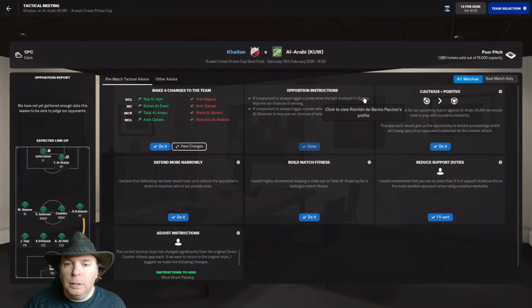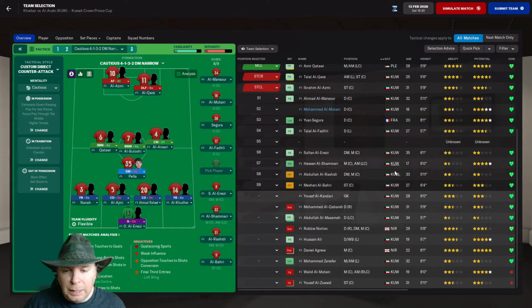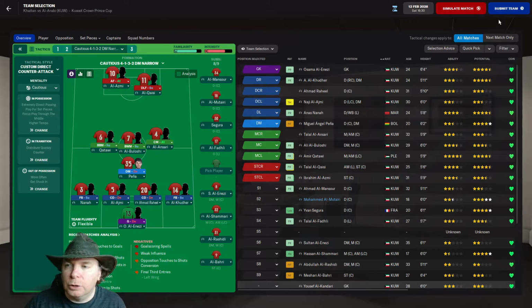Okay, we've got a bit of a suspension problem, as you will see when we get to the other squad. And yeah, Al Kabandi, our best right back, out. Robbie Norton, one of our best midfielders, out. Daniel Agnew, another of our best midfielders, out. Two injuries that really aren't too much of a problem. They're not starting players. But yeah, three of what would have been our first choice starting lineup are out. All of which means Pena, who, remember, is not registered for the league, has been drafted into the cup squad as a defensive midfielder, which he's not bad at doing. He doesn't really know the position, but he should be able to fill in and do a job there.